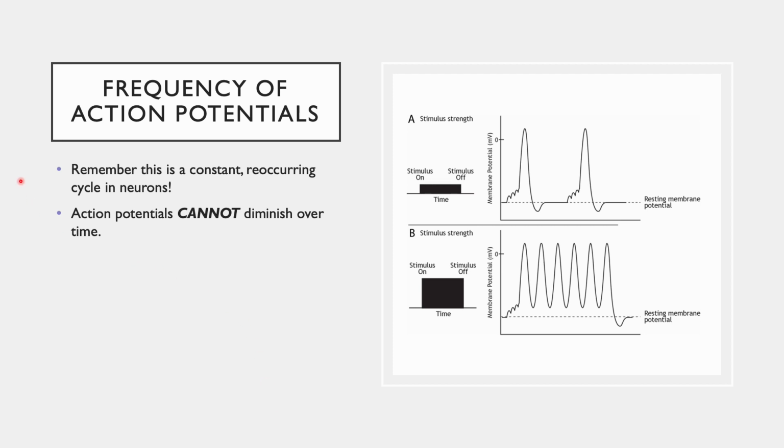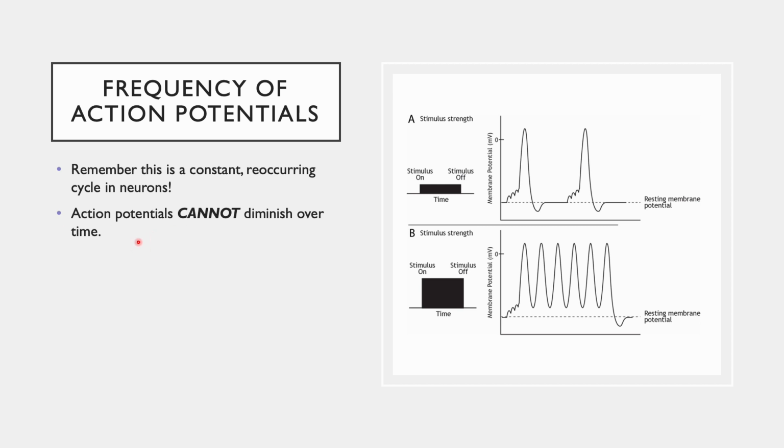We know that action potentials are constantly occurring in our cells. Action potentials are different from graded potentials in that they cannot diminish over time. So once an action potential is sent down from the axon hillock, it can move down the axon proper to the axon terminal without diminishing. And that's very important because we need that electrical neurotransmission between the presynaptic neuron and the postsynaptic neuron. This is how our neurons communicate.